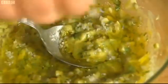Now here's an interesting twist. Add some chopped hard-boiled egg, then flat leaf parsley and more vinegar and olive oil to loosen it up. You've got to be able to almost pour it off the spoon because you're going to drizzle it all over the finished dish. Once that's ready, season it generously because it must have a bit of a kick, and it's ready to go.